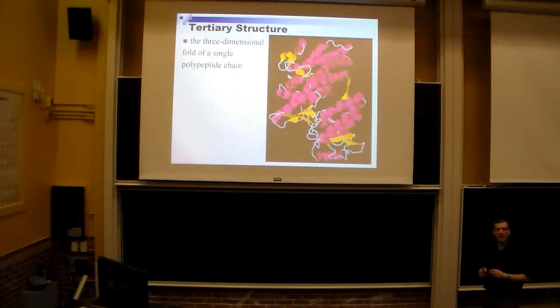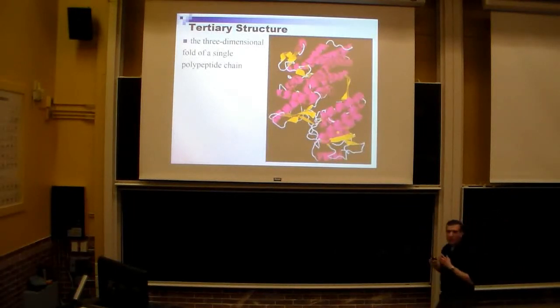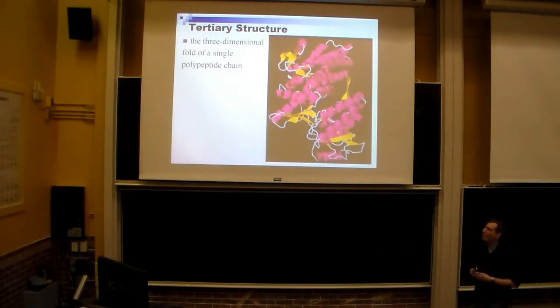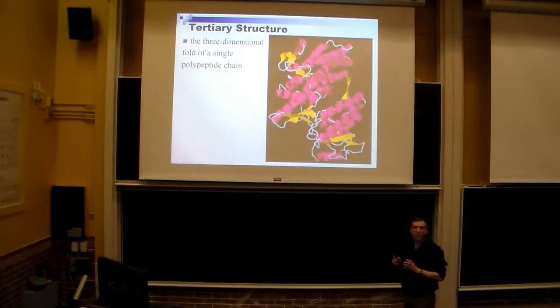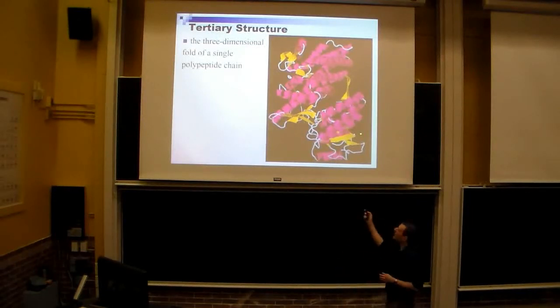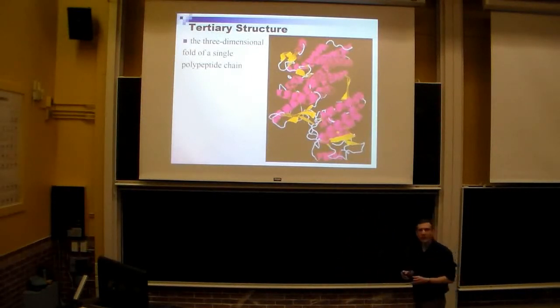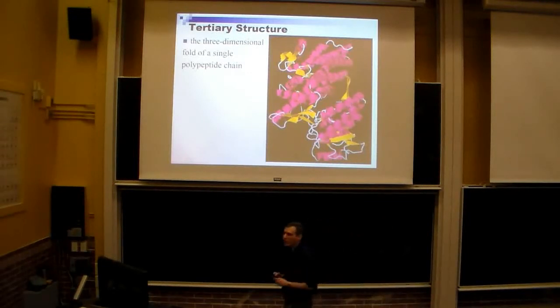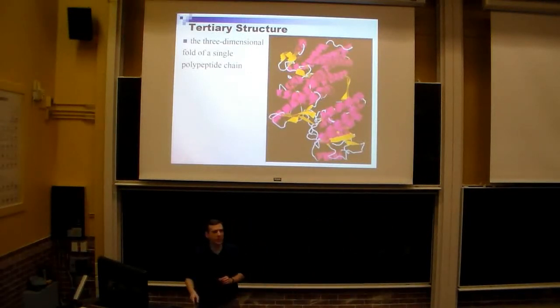One thing worth noting is that, again, the thing you see when you look at the real three-dimensional structure of a protein is a much more irregular, less perfect object than our maybe idealized models of what these look like. So when you see a piece of beta sheet here, you can see there's a significant amount of variability in the individual beta strands. These are much different than the idealized model of what a beta sheet looks like as a perfectly flat surface. And it's always worth knowing that our abstractions are not quite the same thing as the real protein. That basically is the tertiary structure.